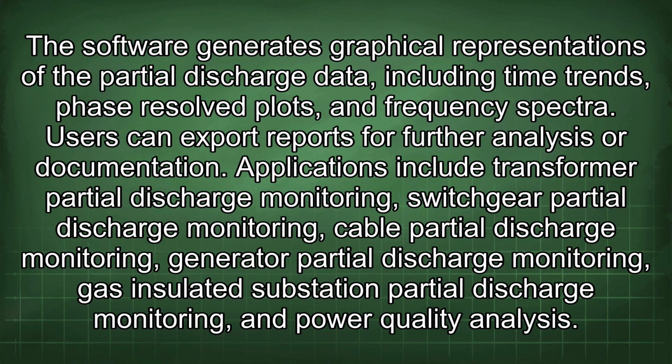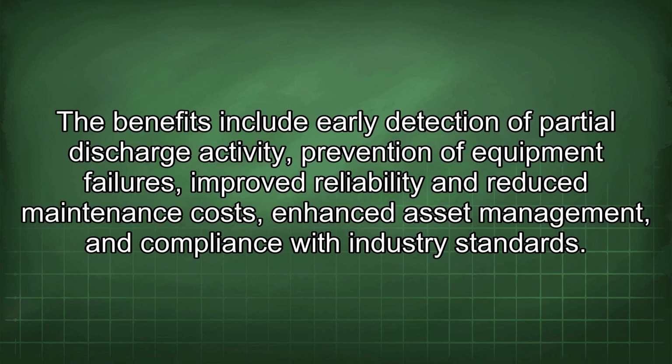Applications include transformer partial discharge monitoring, switchgear partial discharge monitoring, cable partial discharge monitoring, generator partial discharge monitoring, gas-insulated substation partial discharge monitoring, and power quality analysis. The benefits include early detection of partial discharge activity, prevention of equipment failures, improved reliability and reduced maintenance costs, enhanced asset management, and compliance with industry standards.